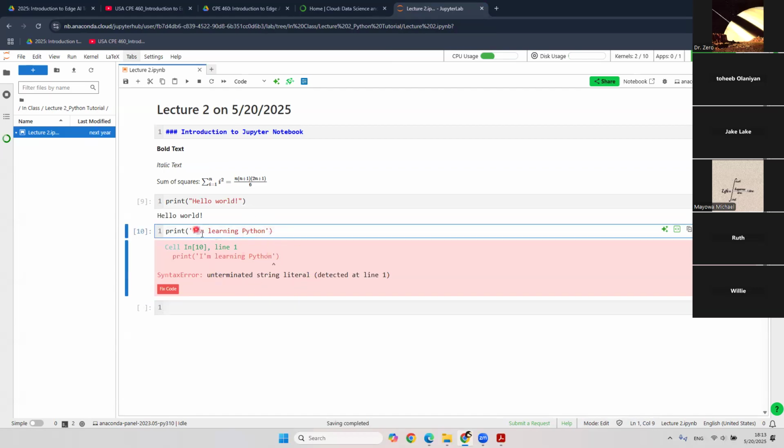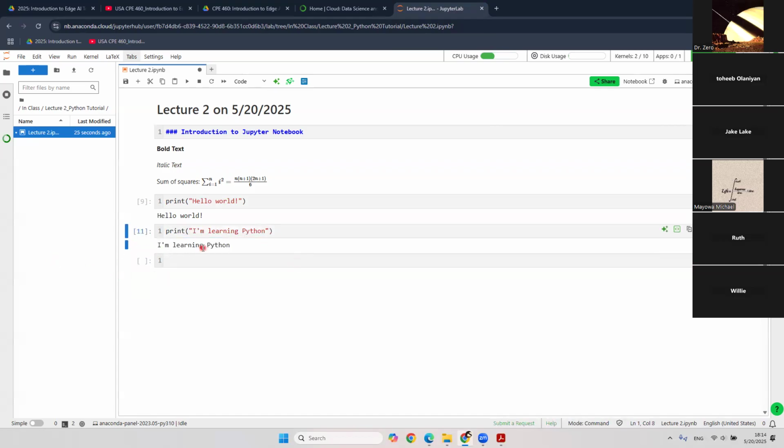Because you already have a pair of single quotations here, so Python doesn't understand. In this case, if you really want to type this sentence, you must use double quotation here. In this way, Python knows this single quotation is just something inside, which is I'm. So here we go, it will show you I'm learning Python.